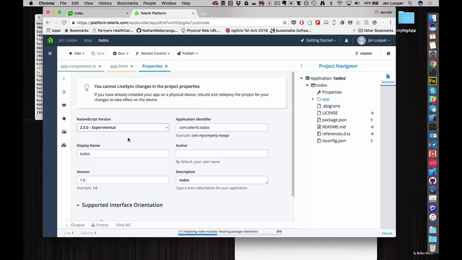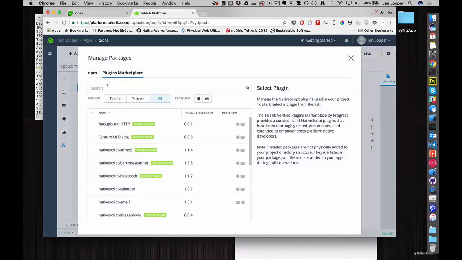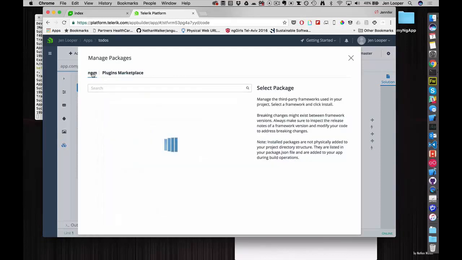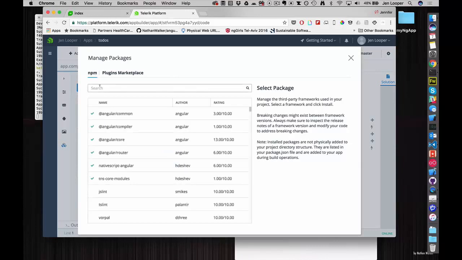And you can see here that in the Properties tab, we have upgraded our Angular version and our node modules version. Now you can go over and take a look at the NPM tab in the Packages tab area, and you can really go to town by installing all kinds of interesting NPM packages that you might want to use. Just to demo this, I'm going to install Moment.js, which is that nice library that you can use to manage dates and times. And it gives me a lot of options here.